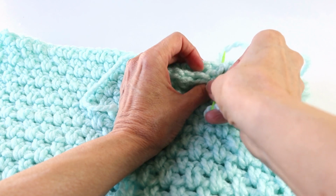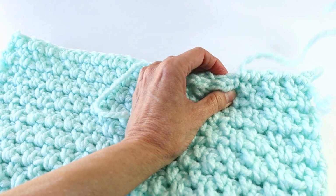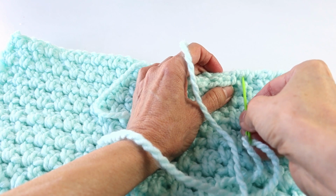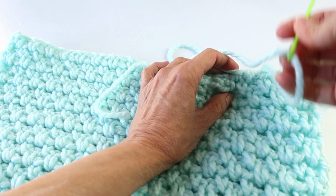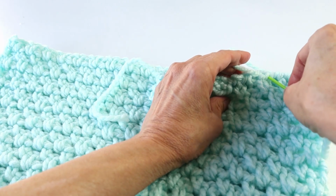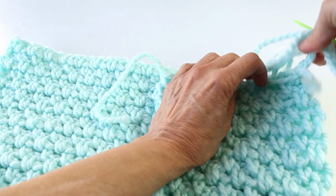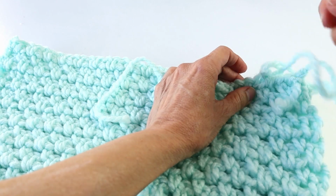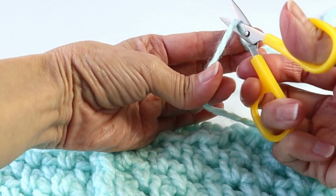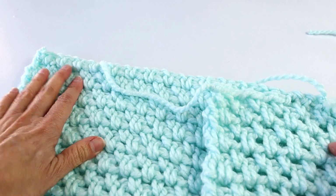Now we're going to finish this off. So just bring the yarn through a few stitches. And then knot it and tie it off. Okay, this is where we were working, so I'm going to cut that off. And then do the same on the other side.